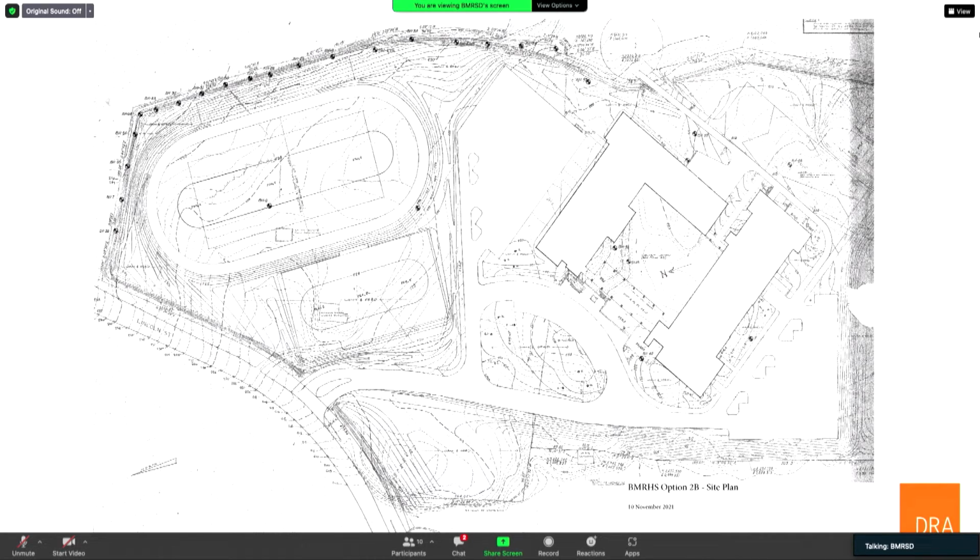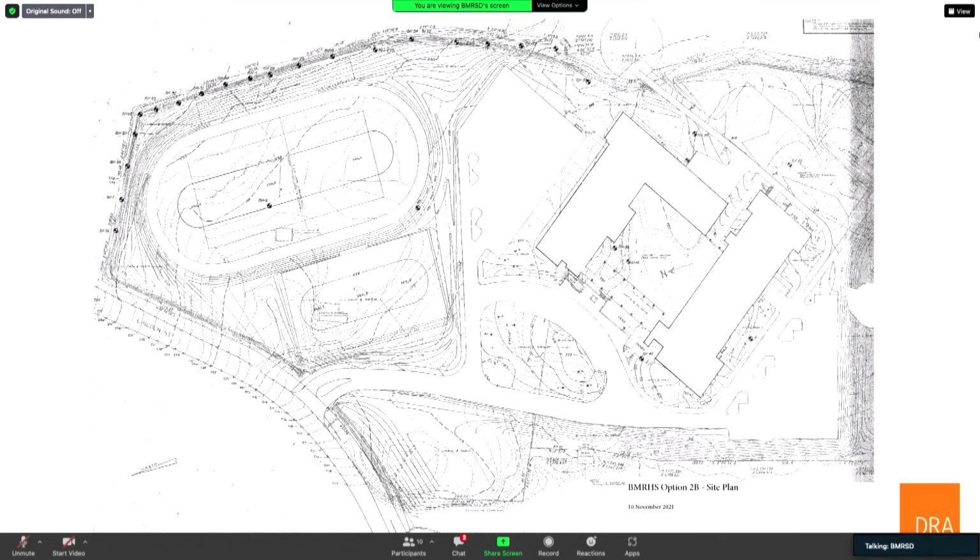But that is where you step off. That's why you submit a statement of interest and say, we have buildings that we know need help, and the building we think needs the most help is the high school. And we would like the state to participate with us in studying a solution to that building. That's what the statement of interest is asking for.